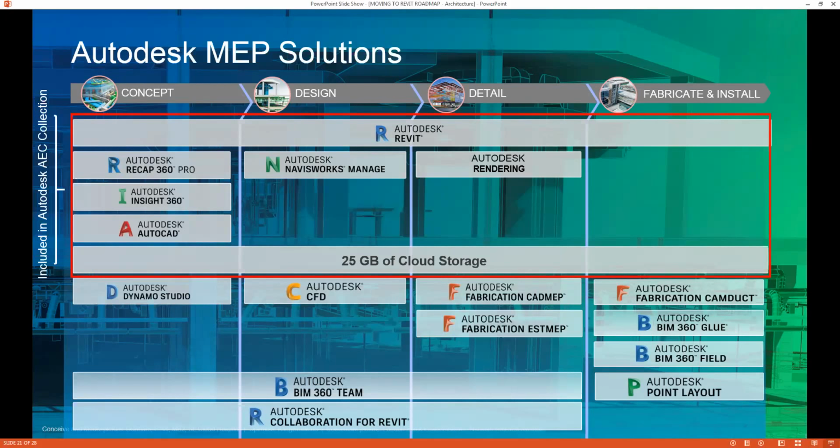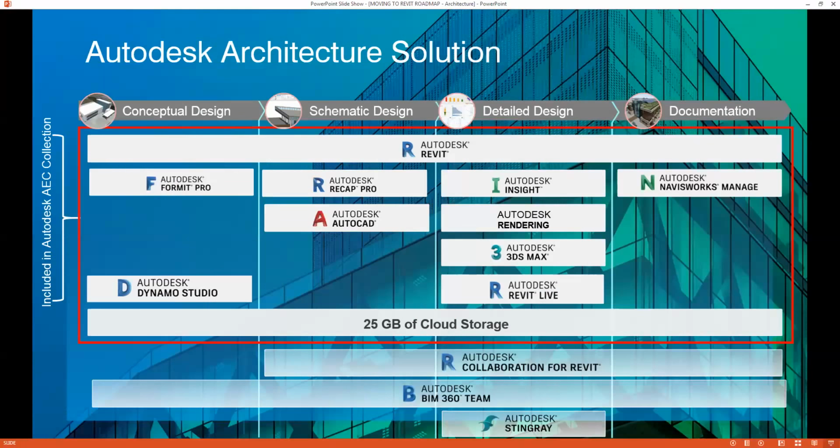Okay, good. Let me go back to the architecture, because we'll touch on the architecture solution, the MEP solution, and then the structures, right? Now, I know you guys are very busy. I'm sure you are busier than I am, because my own business is strictly technical, right? But you guys will be busy with business development, running the office. I understand you're very busy, right?